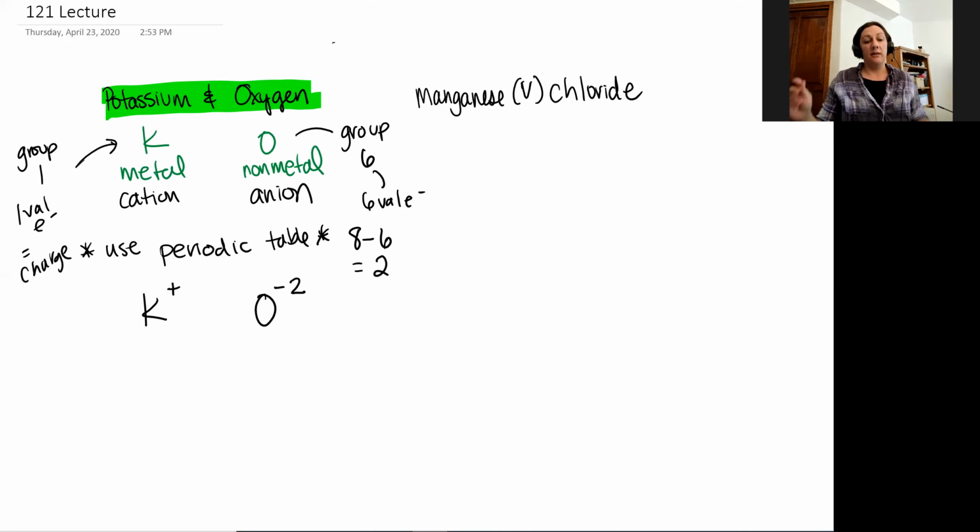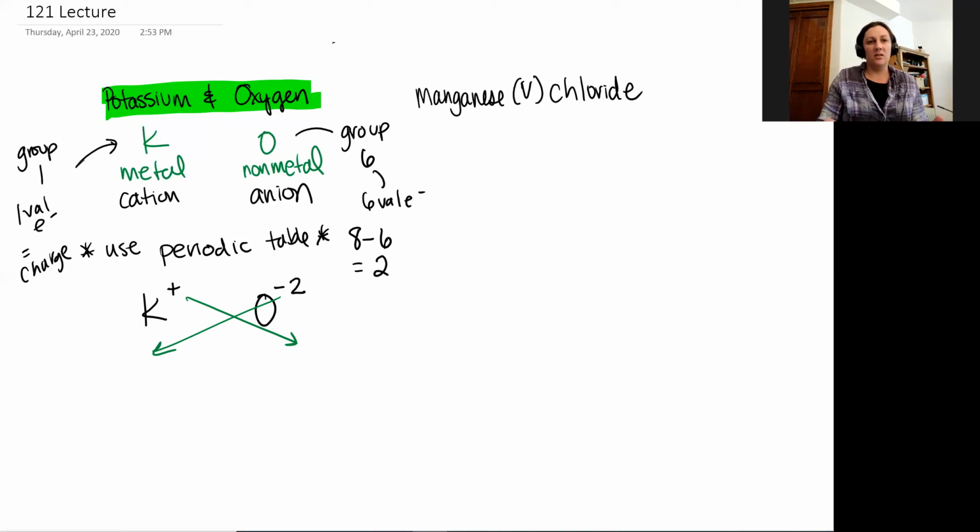All right. Now at this point, I need to figure out how they're going to combine, in what ratio, to form a neutral compound, something that has an overall charge of 0. One way to do this is with the Crisscross Method, where I take the magnitude, so this is +1, and make that the subscript on my opposite element. This is just an algorithm, if you will, for solving these.